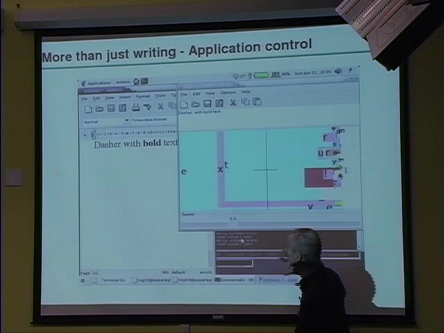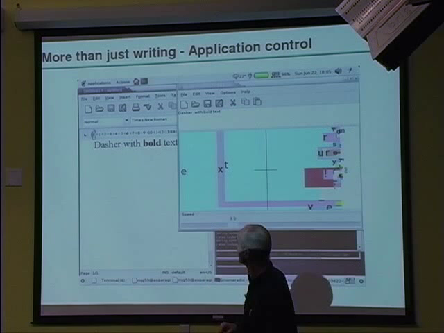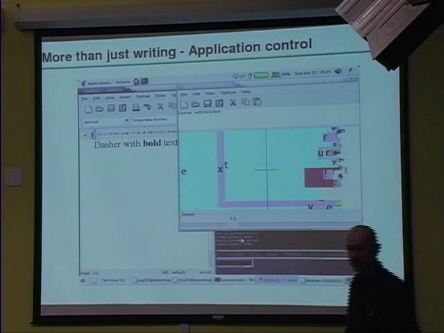In fact, you can access not only those elementary editing actions, but all of the menus, in principle, of all the applications running on your computer can be accessed from within Dasher. We're not shipping this version because it might cause problems and crashes and so forth, but we have made a prototype where you can pull down your menu of your AbiWord and select bold formatting and write text in Dasher that comes out. And this is a real screenshot of this process, controlling the computer entirely through Dasher.